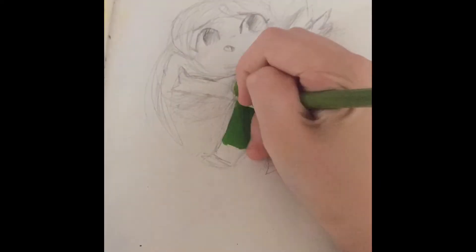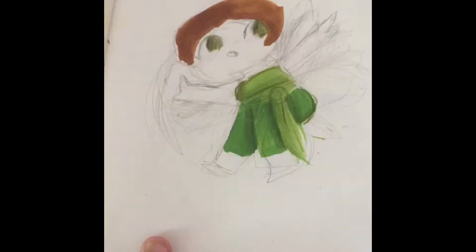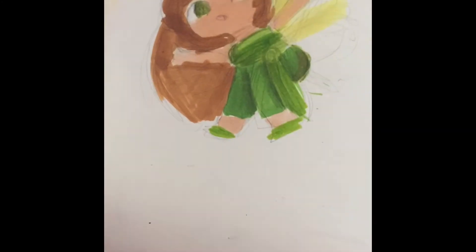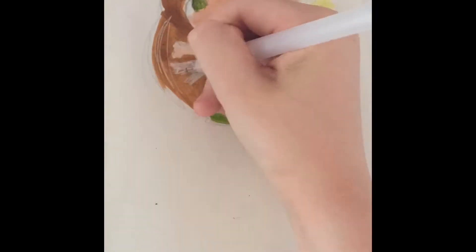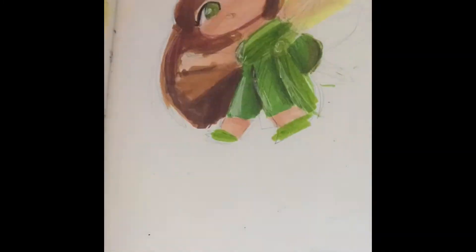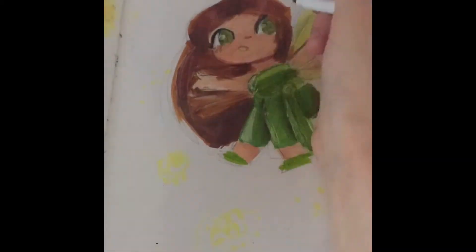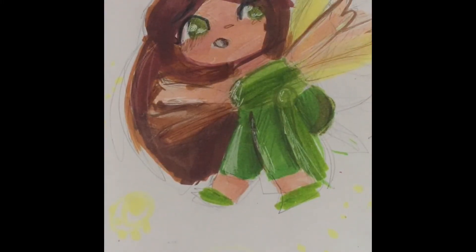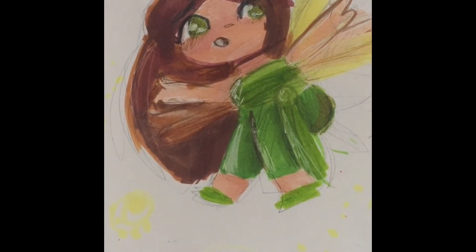So now we're moving on to the little fairy. I dressed my fairies in very green stuff — here's the one with medium-light hair and a bit of a darker skin tone. I did try to differentiate a lot with the character designs because I really want them to stand out. I feel like if I draw too many super pale people, I really want to branch out and draw different skin tones. This one has a very derpy looking face, to be honest. I kept fiddling with it, it didn't quite work out, so I just decided to leave it. Later in this video you can give her a name in the comments.